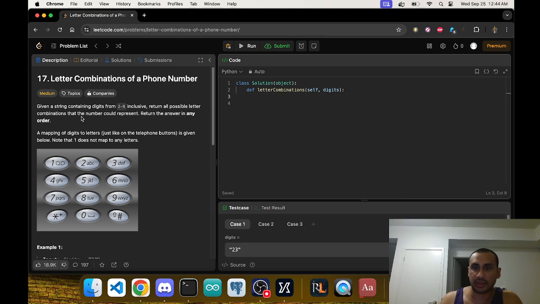That's why digits index. You can't just go stores digits. You have to go by 0 and then 1, 2, 3.